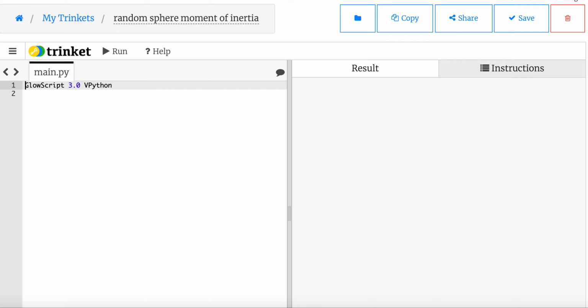Okay, I'll start off by saying this is not my fault. I made a program, which I'll link down below, where I calculated the moment of inertia of a sphere by breaking it into a whole bunch of tiny pieces. So then a couple of people online said, why don't you just make... and it was kind of convoluted, right?